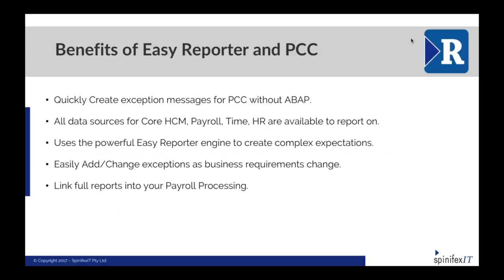You've got all those same data sources you'd normally expect: your HR, payroll, time. If you're using Employee Central, you can even build exceptions based on that data if you need to. And you can really do those more powerful, complex business rules as well. Not just the basics of over $1,000, but if they had this wage type and that wage type, and it was over a certain amount, those types of things. And you can really tweak those a lot quicker and add and change them as you need to.